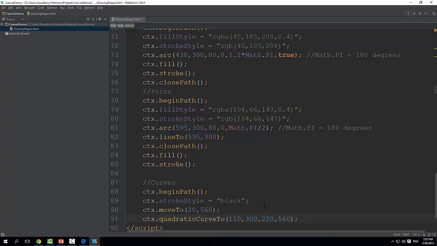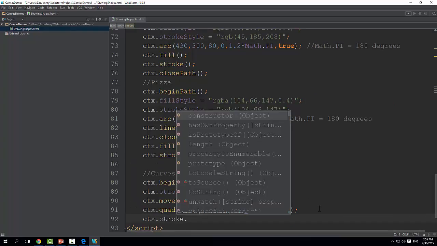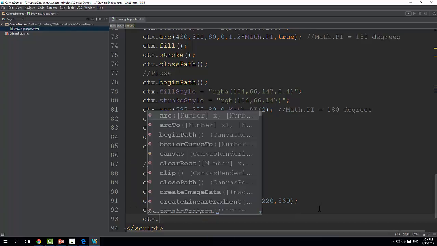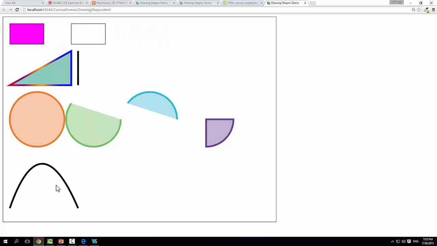All right, so what is it that we're doing? The first one is somewhere down here. The control point is slightly further to the right, so somewhere around here, and the height is a bit lower, so it will be somewhere up here. And then I want to say that my final point is going to be further to the right, so somewhere around here, and the height is going to be the same as the height of my original point. And of course I have to say context.stroke, and after that context.closePath. So let's go in here, and this is it.